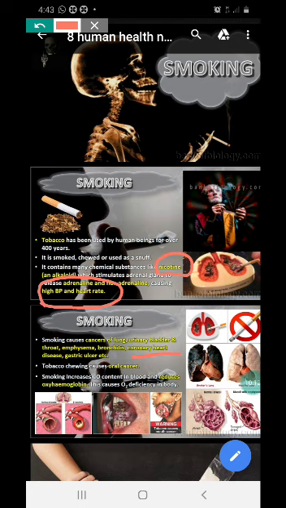Okay. And also children, smoking will increase the carbon monoxide content of the blood. It will increase the carbon monoxide, CO, content in the blood, and this carbon monoxide combines with our hemoglobin. It has more affinity to hemoglobin than oxygen, and thereby this hemoglobin cannot combine with oxygen, and thereby that person's body becomes deficient in oxygen. Clear?